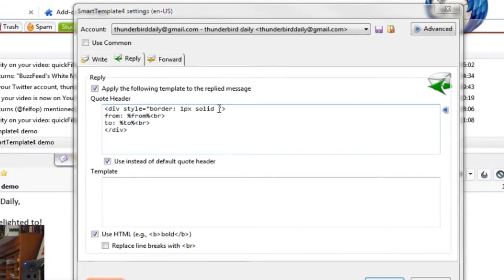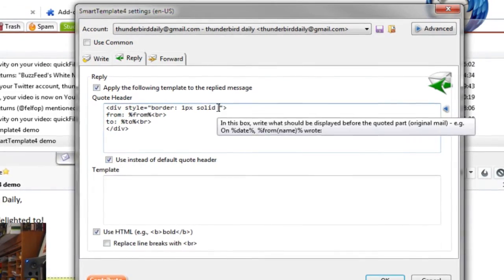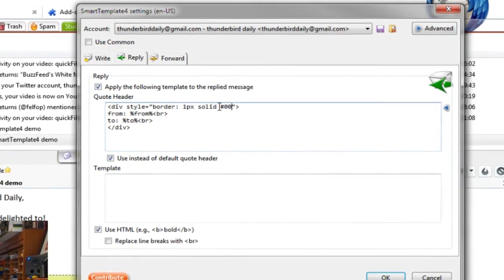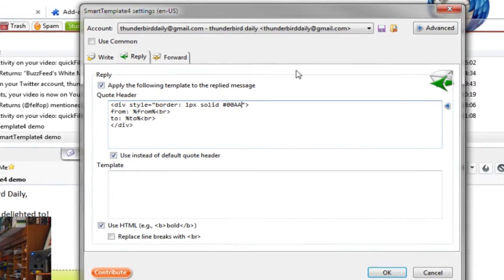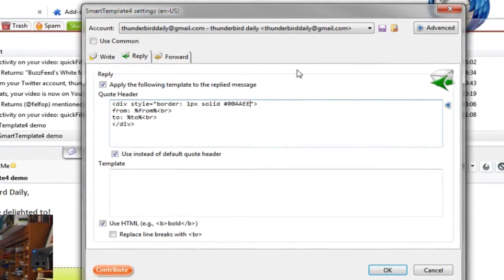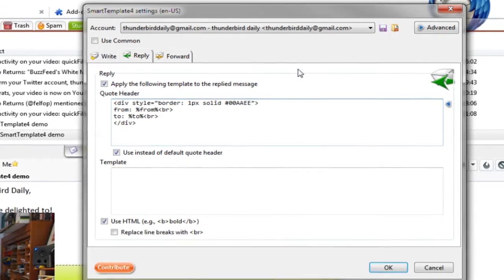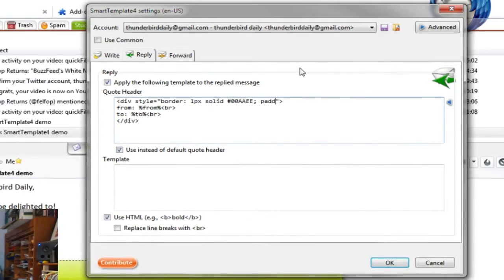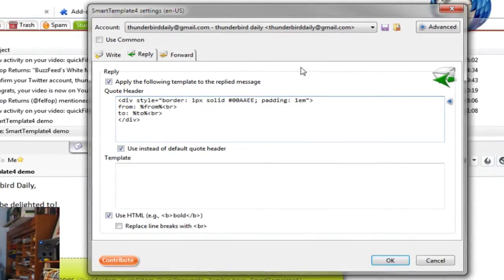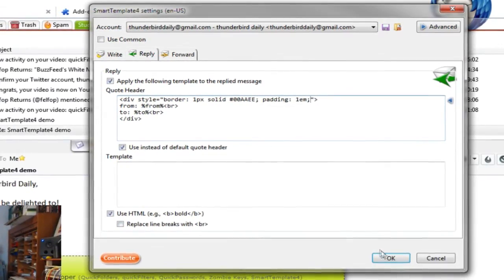Let's say it's blue. So it's 0 for red, A for green, E for blue. So that should be a darkish blue. And add a bit of padding and try that out.